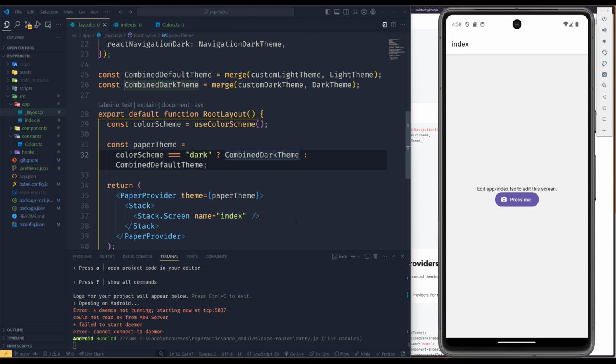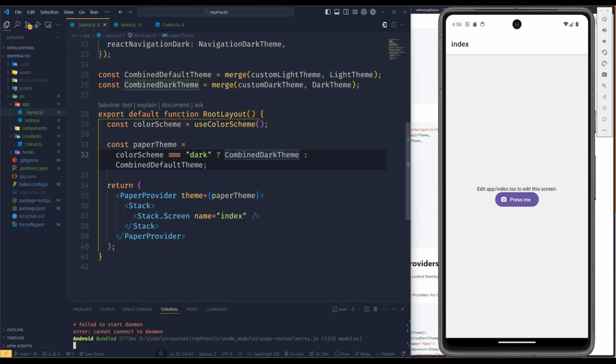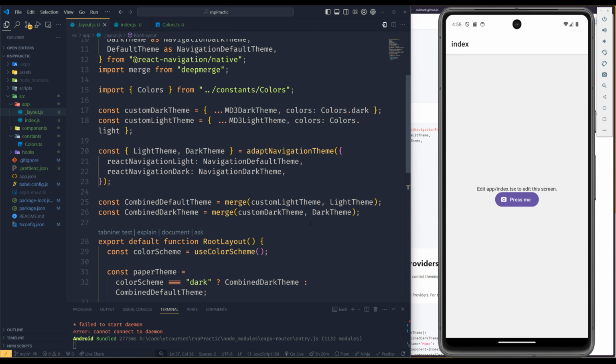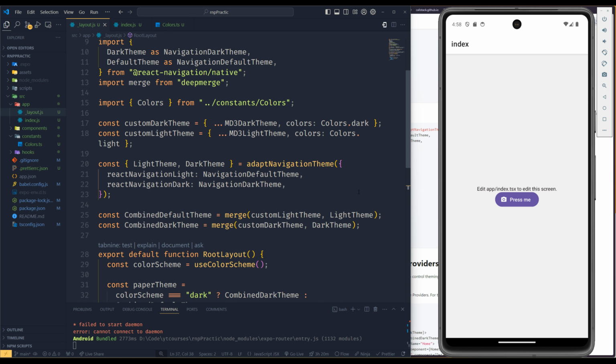Okay. So there is some problem because it is still showing the old configuration and it should be a new configuration. So what we have done wrong, we have to figure it out.